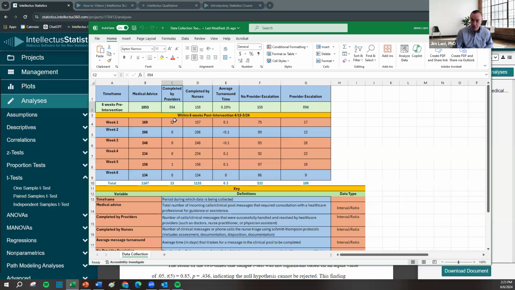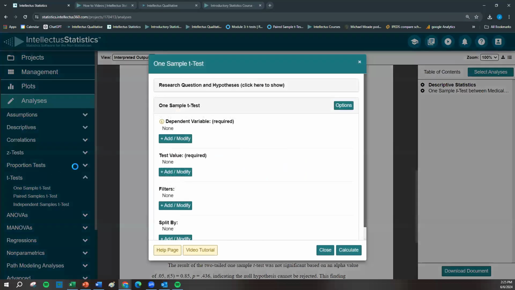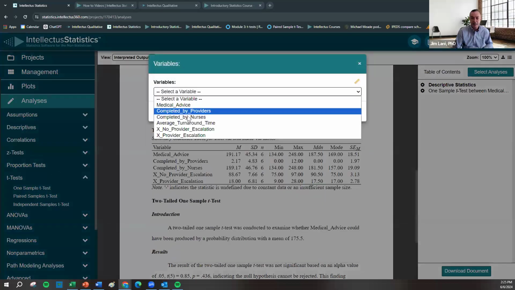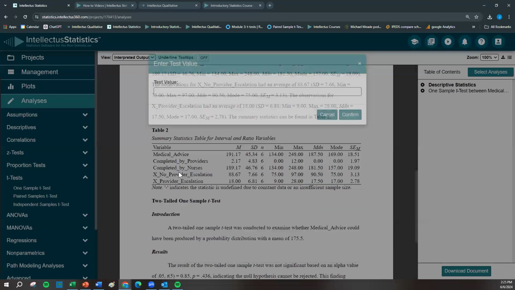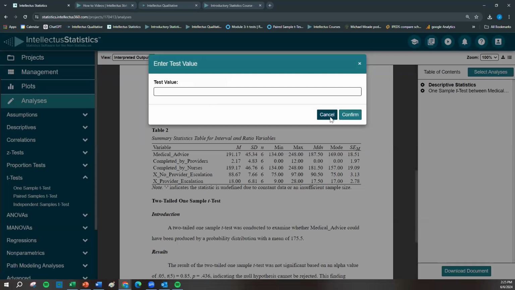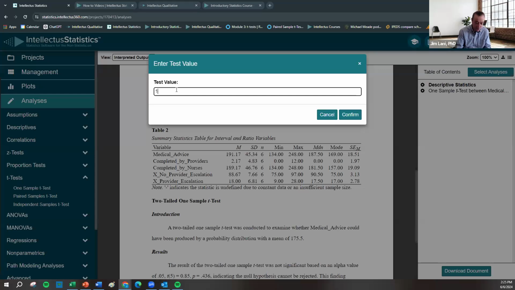You know that 149 is going to be different than these, but let's run the tests. I would have put in that same concept for completed by the provider, escalation versus no provider escalation, because that looks significant also, and that's what I'm measuring. This is going to be significant. Let me just run it real quick.